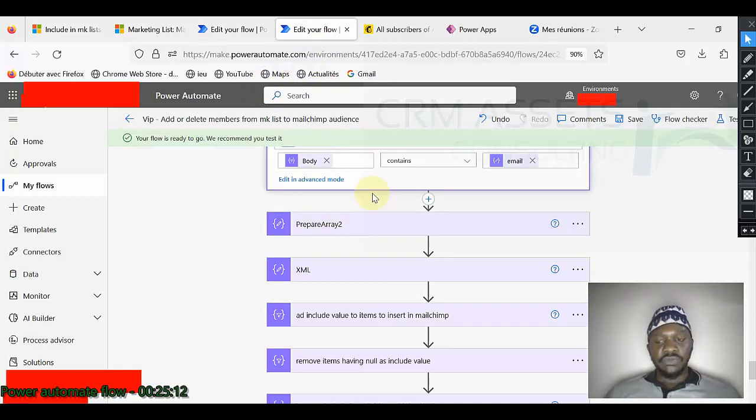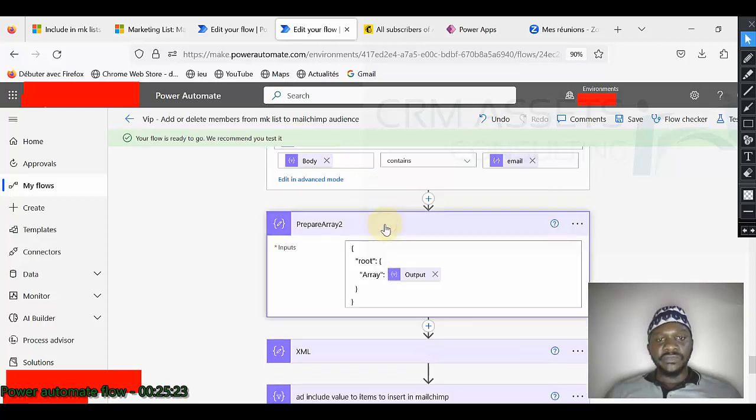To be able to merge two arrays, the two must have a common value. So to merge two arrays, you need to transform the second array like this. You create an object with a root, a key. So this is another object.